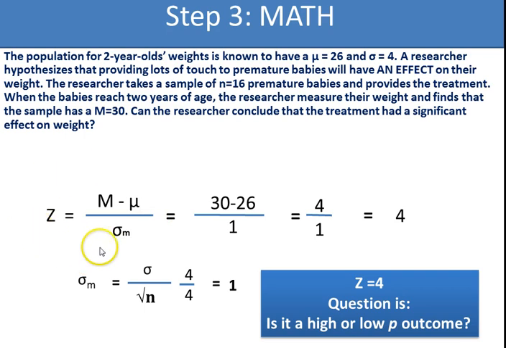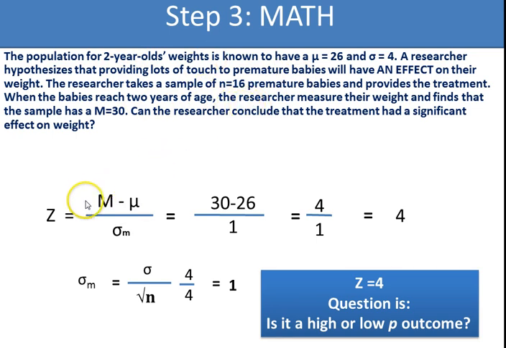Here is the Z hypothesis test formula, where the numerator is the differences between the means and the denominator is always the error term. The error term in the Z test statistic is called the standard error, and it can be calculated by dividing the population standard deviation by the square root of the sample size. So all the math that you will need in order to calculate your step three of the hypothesis test will always be found in the scenario.